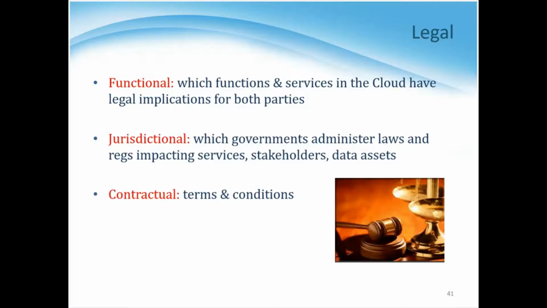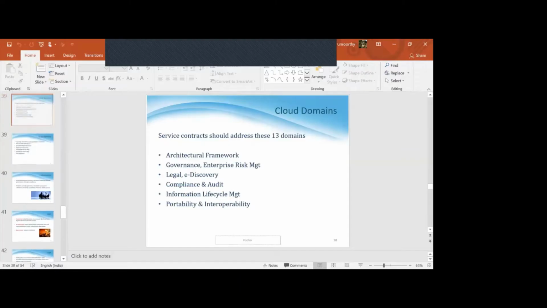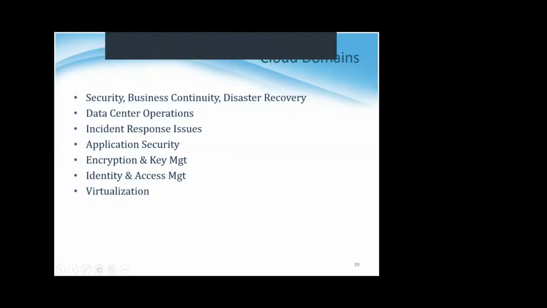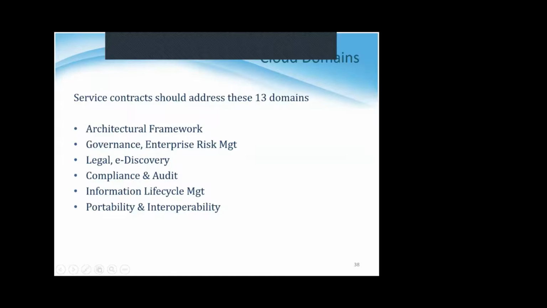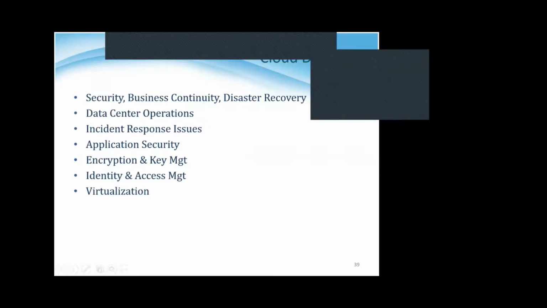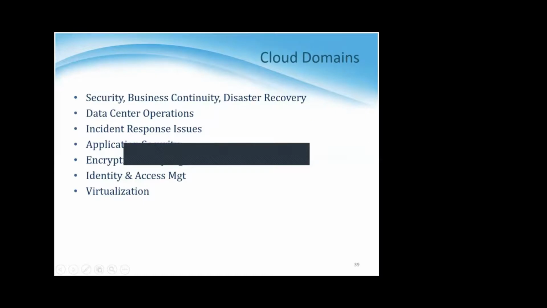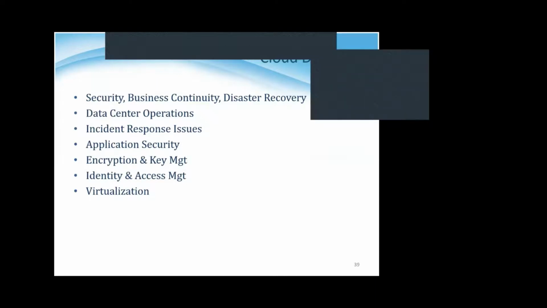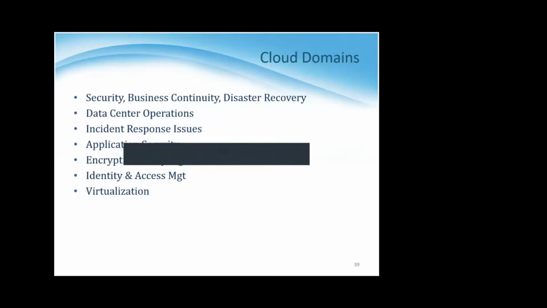So we'll stop here. Tomorrow we'll discuss legal issues. What are the legal issues? Cloud domains are what we discussed up to last class. Some of the 13 domains start from the architectural framework to virtualization. These are some of the major concepts behind how we can manage the cloud domains, and how data is shared among different people doing different businesses. That is the ultimate concept behind these domains, which will support the end user.